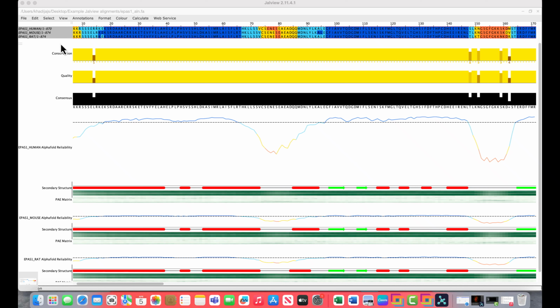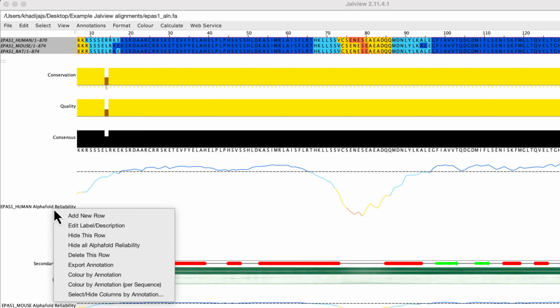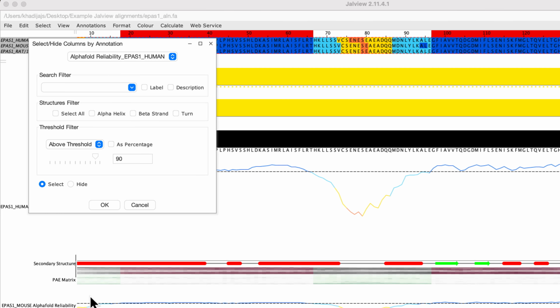And now we're on to the final part of our tutorial today. And in this part, I'm going to show you how Jalview enables us to select or hide sequences according to pLDDT scores. This can be done by right-clicking on the annotation ID of the AlphaFold reliability score and choosing Select/Hide columns by annotation.